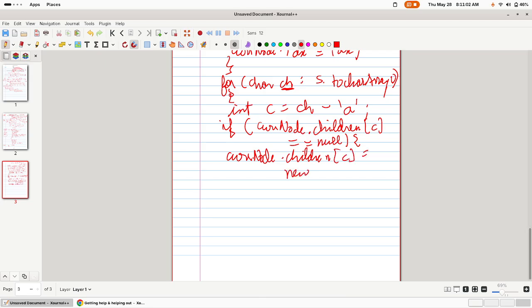New what, Trie or Node? Children is of type node, so new Node. It will point to a new node. Once it is done, I'll move to its children, because I want to insert the next character there. So the current node will equal current node's children of c.